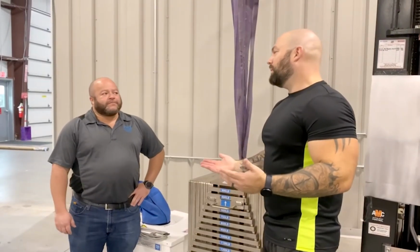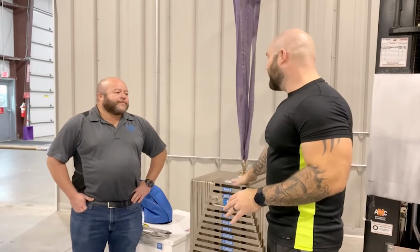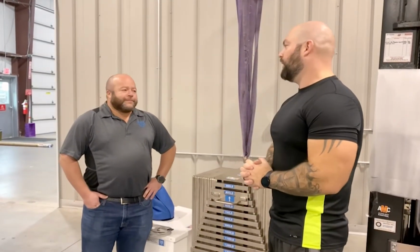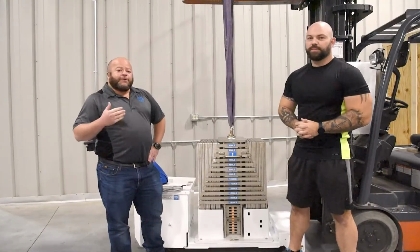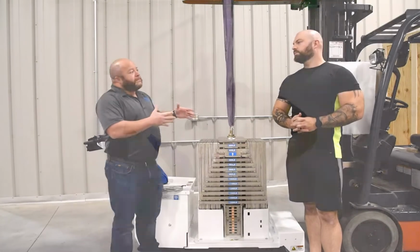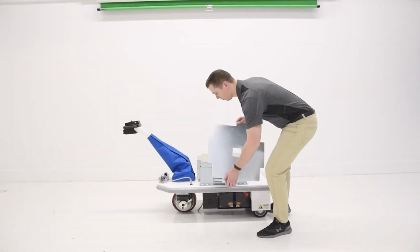So let's say I'm a facility. I'm only working with maybe two different types of weights. This might not be the solution. Do we have anything else in our product line that would be able to help fit? We sure do, Nate. As a matter of fact, we have a version of this where you actually have drop-on plates as opposed to this multi-select setup.